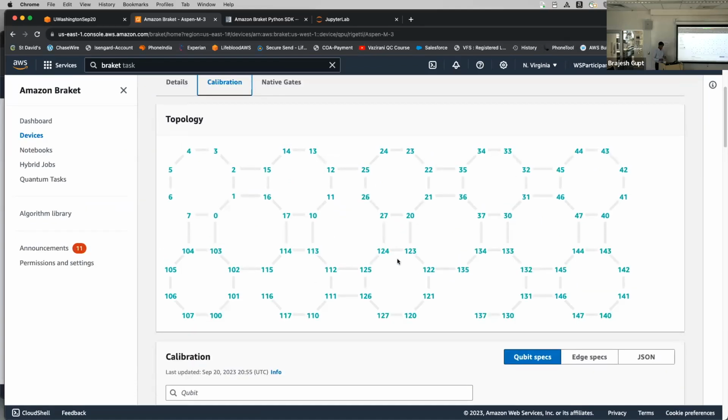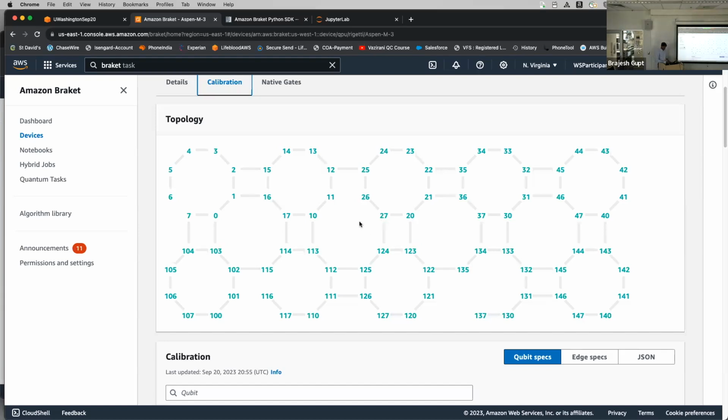So as you can see, not all qubits are connected directly with each other, right? There's a path between them. For instance, if you want to run a 2-qubit circuit between qubit 10 and 27, then what one will have to go through is what are called swap gates. Swap gates will find a path to go through 11, 12, 25, 26, and then 27. So that definitely adds some latency to the performance.